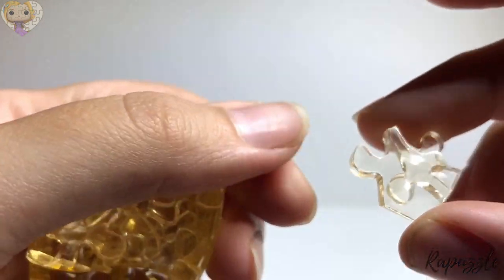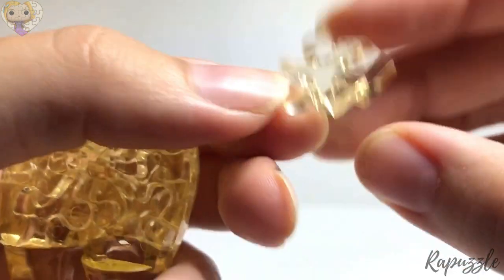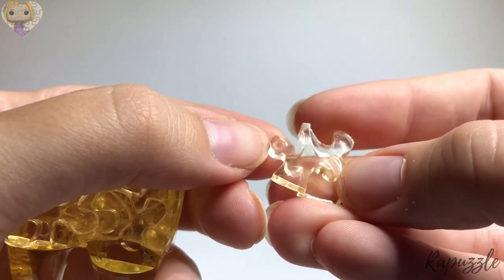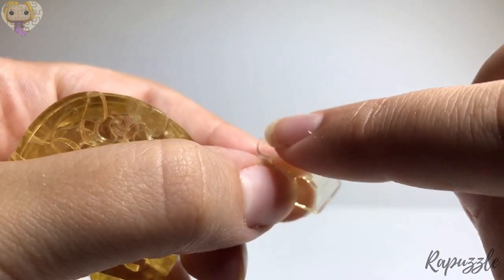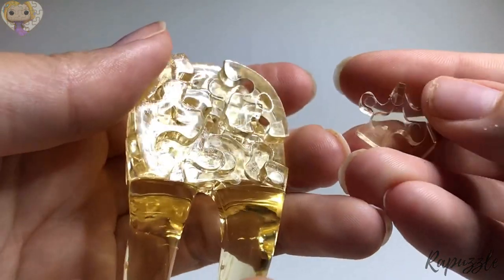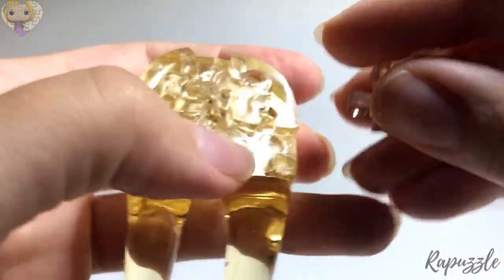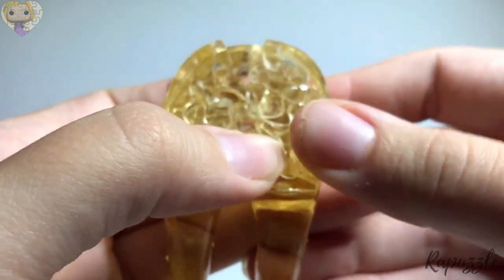So the next piece has two going out, and when you flip it, it has two going out and kind of a thin line right here. With that thinner line, it's going to connect right here between those two pieces at the bottom right.